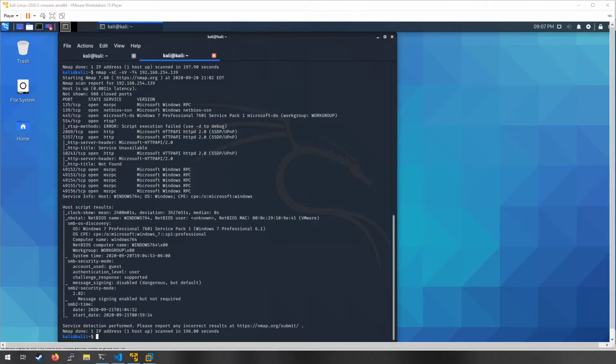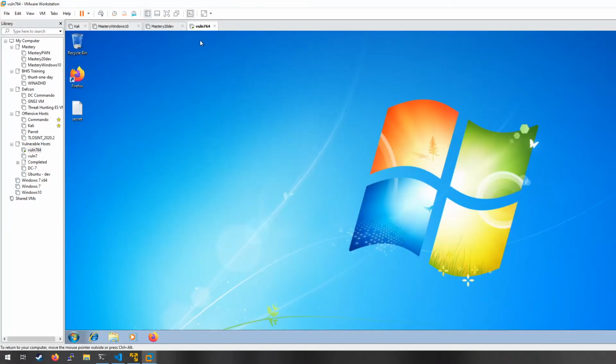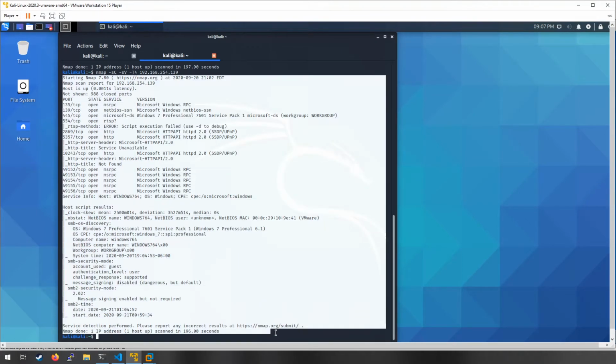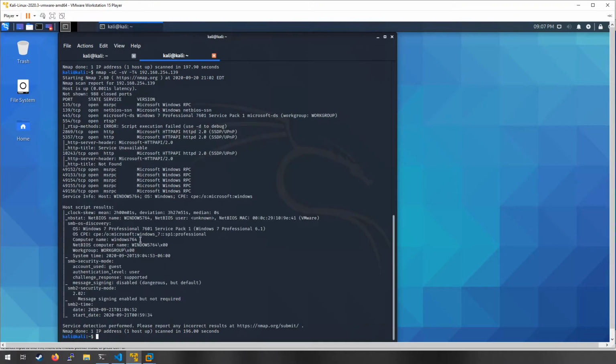So what I have here is a Windows 7 vulnerable 64-bit machine that I have stood up. It has been patched. So if you have Windows 7, make sure you're patched or just not run Windows 7. Anyways, you'll see I ran Nmap against this already, which we already discussed. So you'll see from the output, we have Windows 7 Professional. It is guessing it is a 64-bit architecture. It also helps that I named it Windows 64.